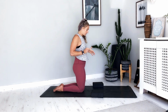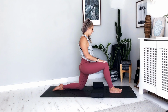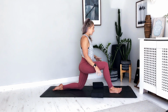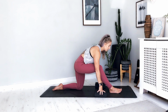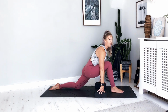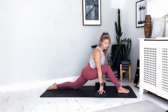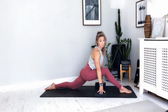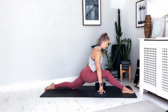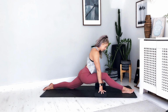So now on to the other side. So starting in our low lunge. So that back toe is pointed, taking the blocks and just start to work that back leg back a bit. You'll also find that you have one side maybe that's a little bit more comfortable than the other. So this side for me is really not comfortable. It's really challenging, and 9 times out of 10 I can't access full splits on this side.